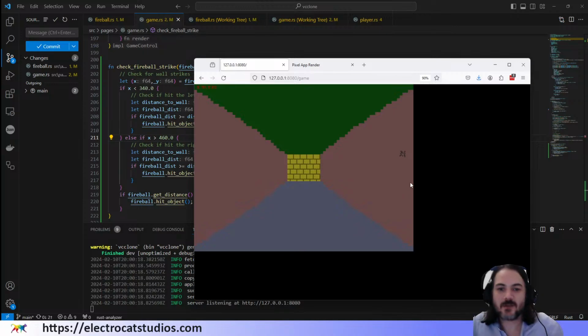Excellent. Well, that works. We're going to have to take into account the ceiling at some point because things like that happen, and that, you know, yeah. So we also need to check if it's hit the ceiling. But I'm super happy with that. We've got the fireball, we've got the scorch marks, and we've got the distance calculations going on.